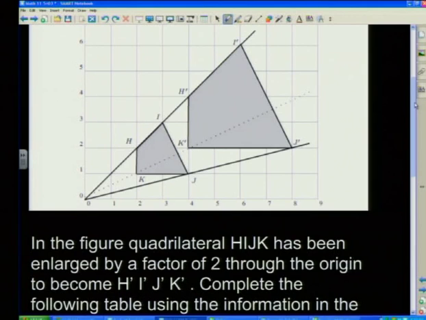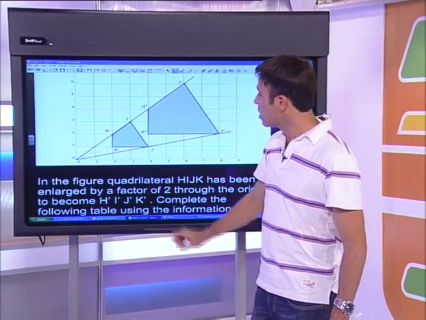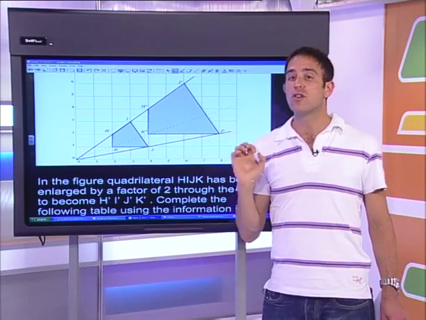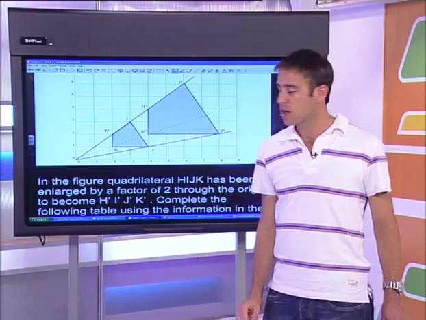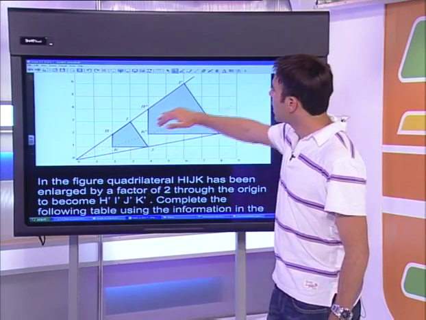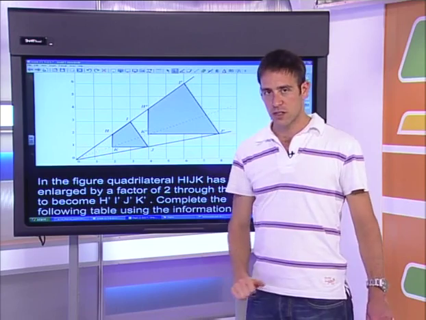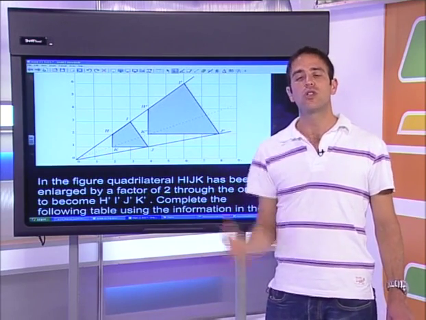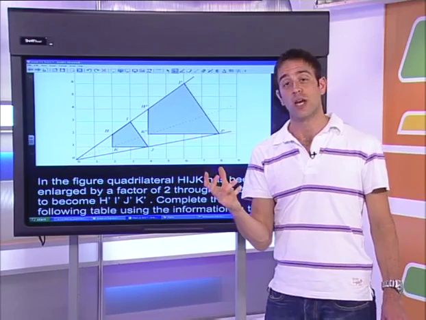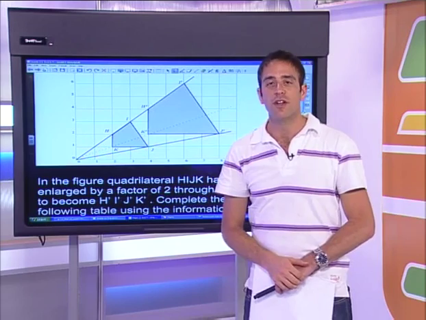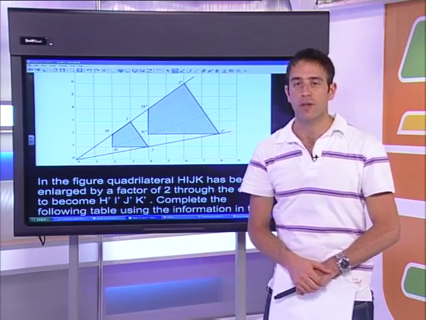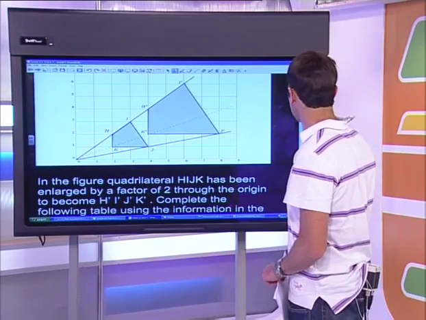So 2 very important things come up in scale factors, and one is actually also area, and if we get a chance we'll talk about that later. But what I've spoken about is that to get the coordinates of your transformed object, you simply multiply x and y by the scale factor. And the other thing that I've said is that all the lengths in the object will also be multiplied by the scale factor in the new shape. So if your scale factor is half, each corresponding length will be exactly half the length of the original shape. Okay, I hope that makes a lot of sense.